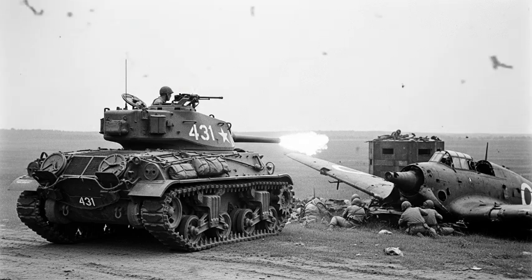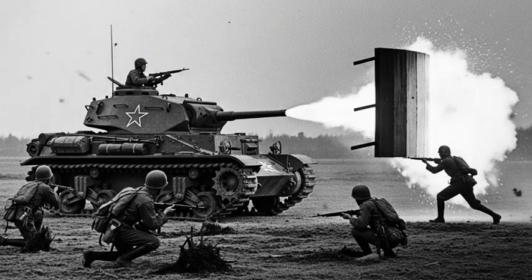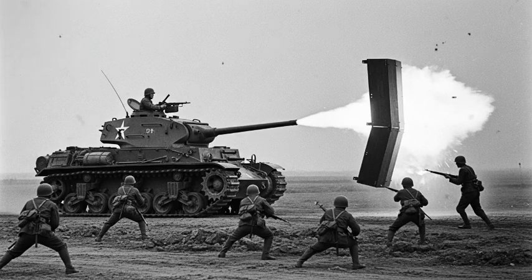The tanks themselves were wearing out under the constant pressure of battle. Transmissions failed from the strain of working in volcanic dust. Fuel lines got blocked with carbon bits from the napalm mix. Track pins broke from the weight of extra armor plates welded on for protection. By late March, keeping even 4 tanks working required taking parts from hurt vehicles.